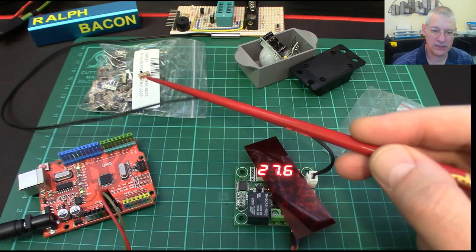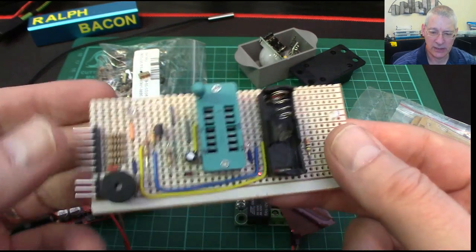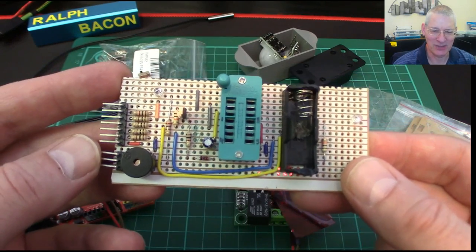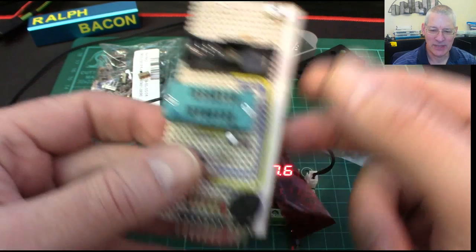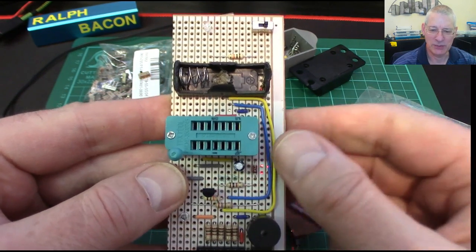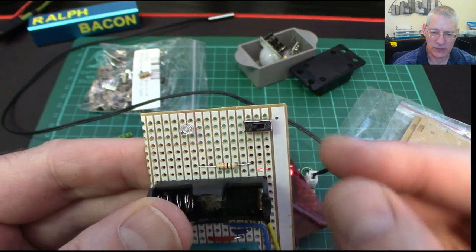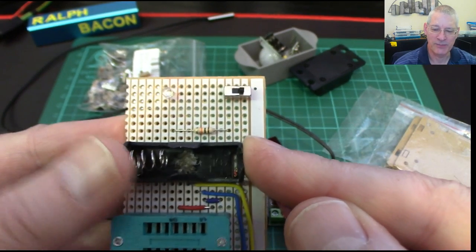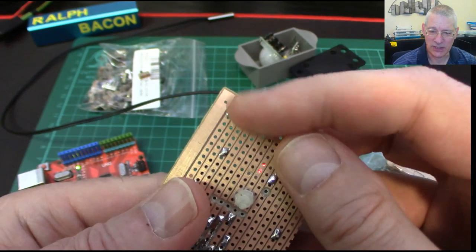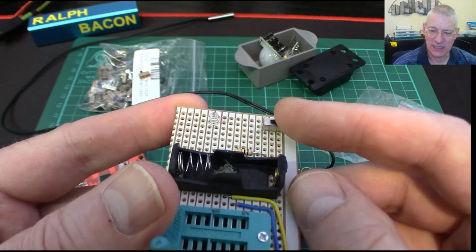Let's have a look at this thing over here — this is a little switch. Let me bring out the previous project we built: this is the ATtiny high voltage resetter for pin one. Basically you put the chip in here, which means you can change the pin one usage back to a reset pin so you can program the chip. I used a little tiny on/off slide switch on here because I wanted to prevent the battery going flat. They are breadboard friendly — they go directly into stripboard and breadboards — and they seemed pretty robust.